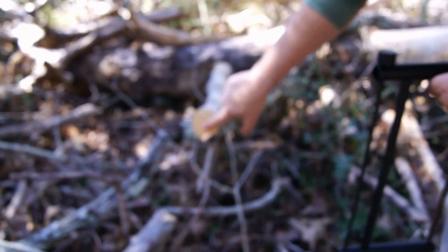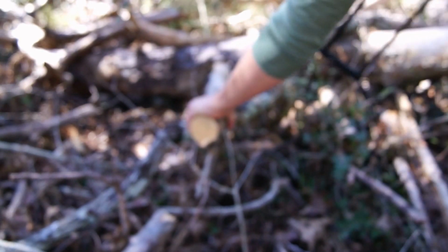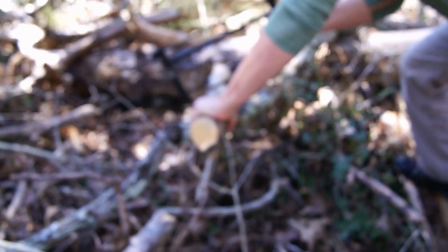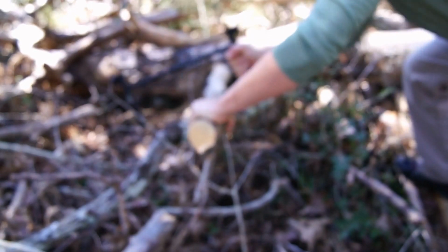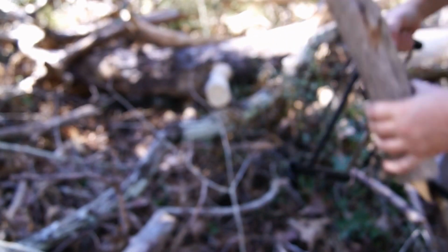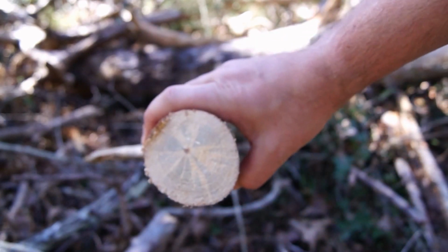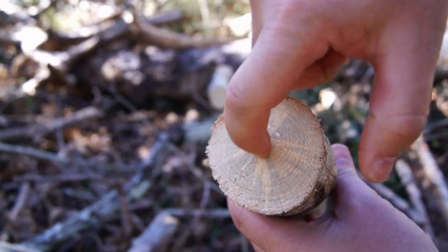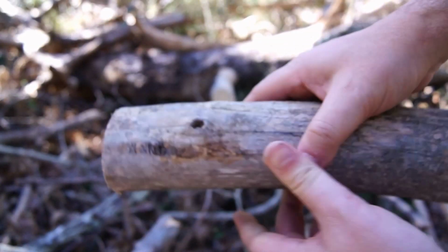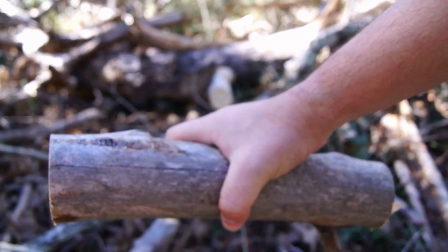Just cut right through this fallen pine tree here. Very nice. Let me do one more little section here, just for good measure. Oh yeah. You can see it cut right through there beautifully. Not really hard. It's more of a soft wood. It's pine. But yeah, make yourself some firewood. That is nice. Glad I got that. All right, enough of that nonsense. Back to the trail.